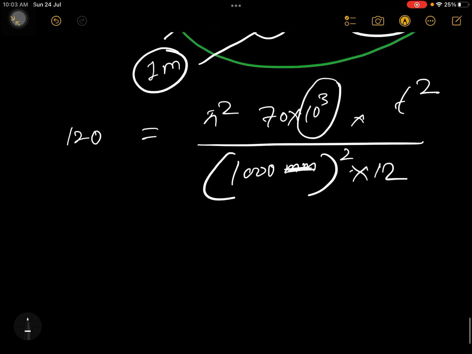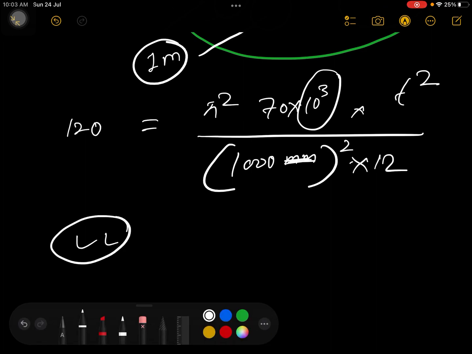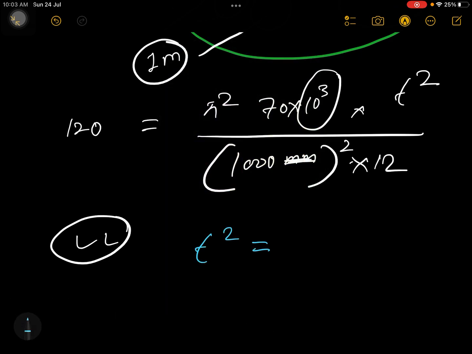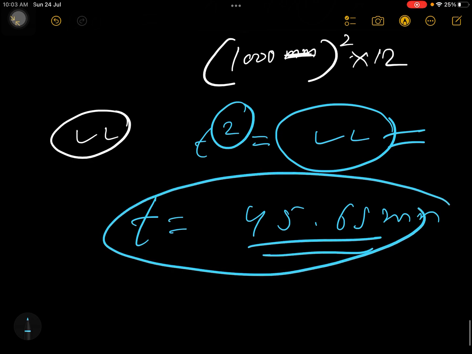Now when you solve for t, see the second very common mistake students make in the test series, where I have given these kinds of questions. They solved for t square and gave that value itself as the right answer. They forgot to take the square root. So take the square root and the answer will come as 45.65 mm. This was the required answer. Let's meet in another question with another detailed explanation.